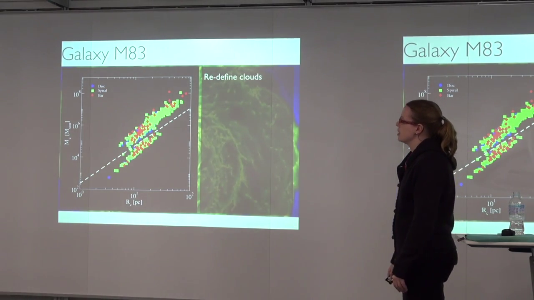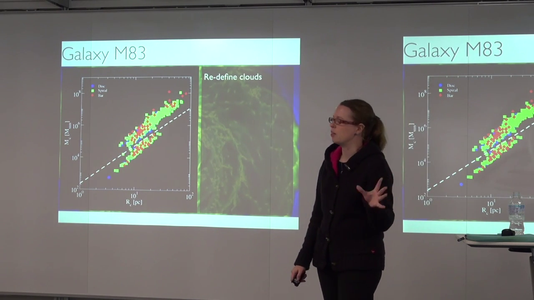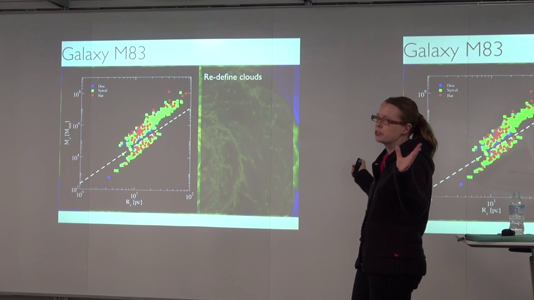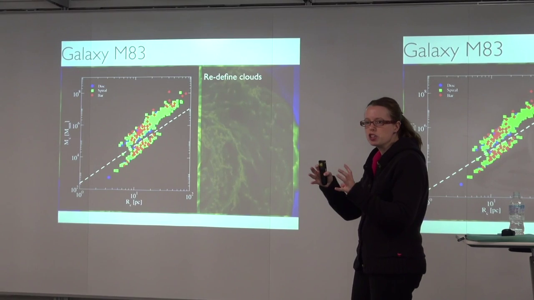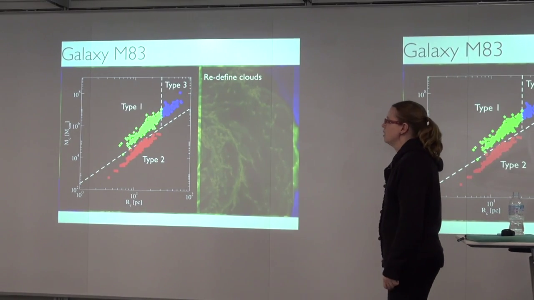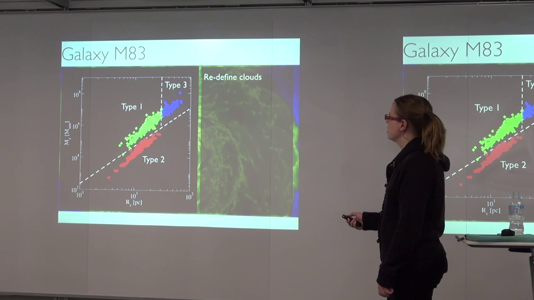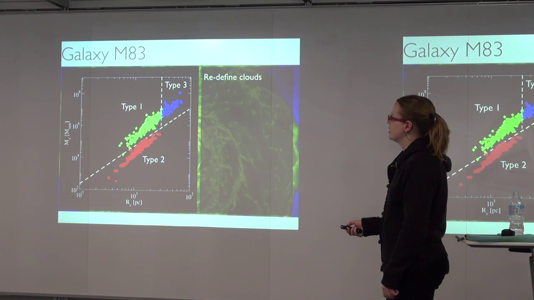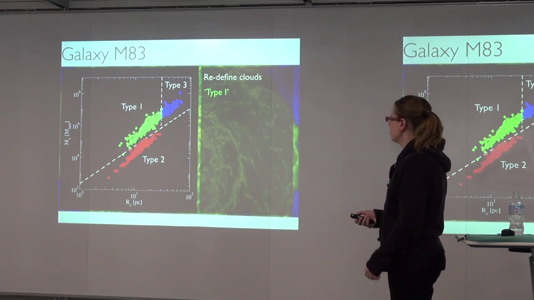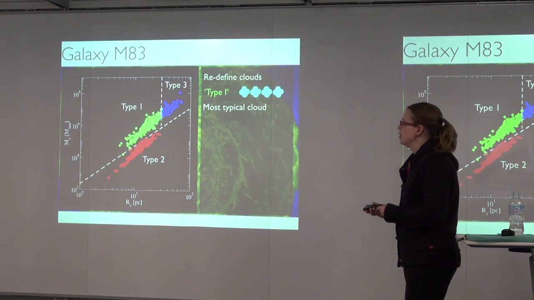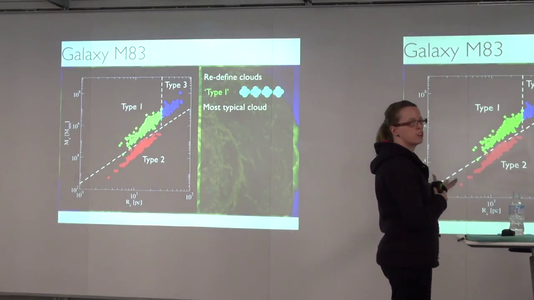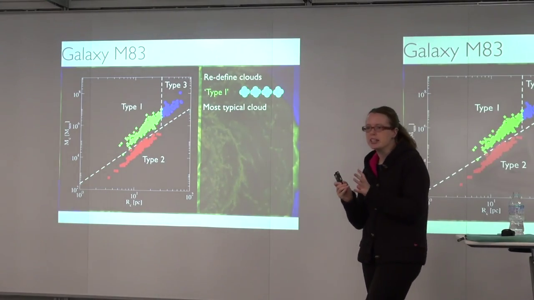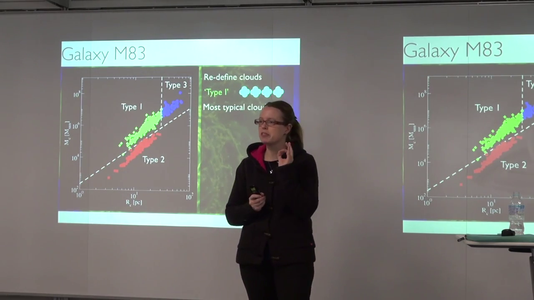So one way to do this is just to recategorize these clouds. Currently, blue is this disk outer country region, spiral is my town, and then bar is this inner city region. But instead, I'm going to split them like this. Anything in this region is a type 1, anything down here is a type 2, and anything here is a type 3. Now my type 1 clouds, these are my most typical cloud. In all regions of the galaxy, from the far out country extremes in the disk to my deep inner city, they are the most common type of cloud you will find.